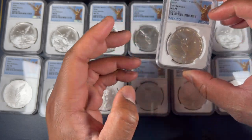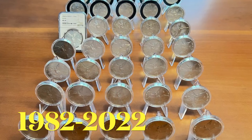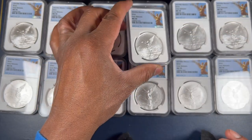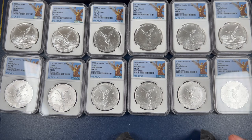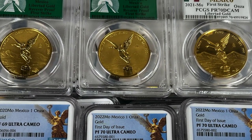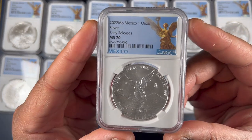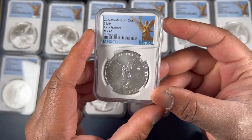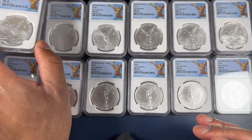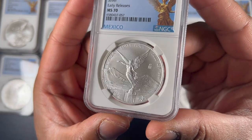My libertad experience started with collecting raw coins, and I was able to amass a collection of coins from 1982 all the way to 2002. I also started to amass gold libertads, and I found myself gravitating toward MS70 gold libertads — both proof versions and reverse proof versions of the coins. And then somehow I rather impulsively started collecting these NGC Early Releases MS70 libertads from the year 2022. Early releases essentially means these coins were struck within the first several weeks of production.